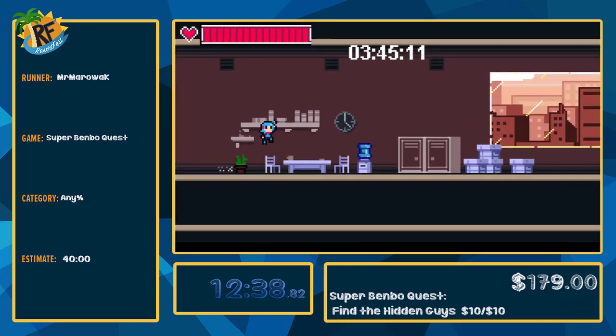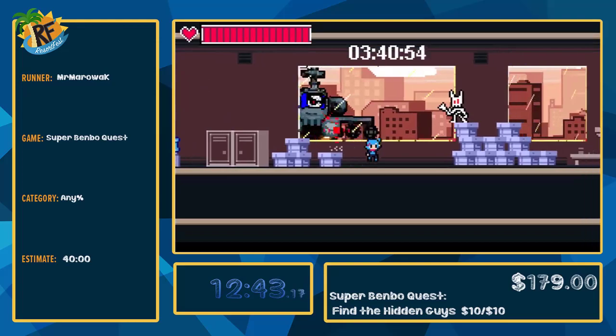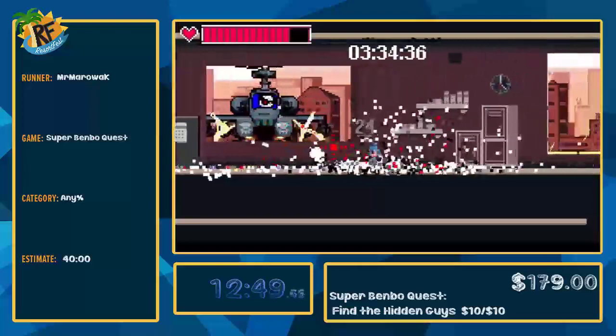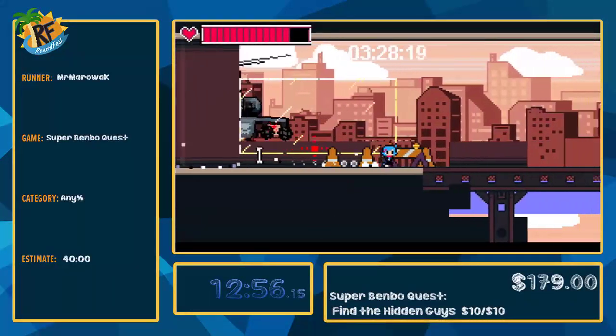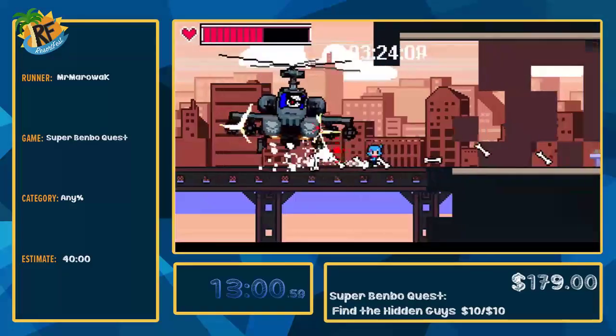And now coming up is a big long platforming section where we can try to get spin boost speed and just make our way through. Got to wall jump off of that so we don't get destroyed by the TNT. There's no real way to get past it. And if you have a spin boost, it'll lose its effect after you turn around, take damage, or stop dashing for any reason.